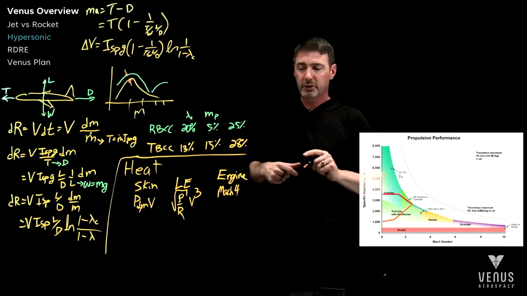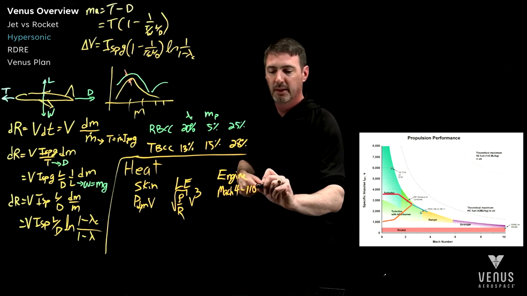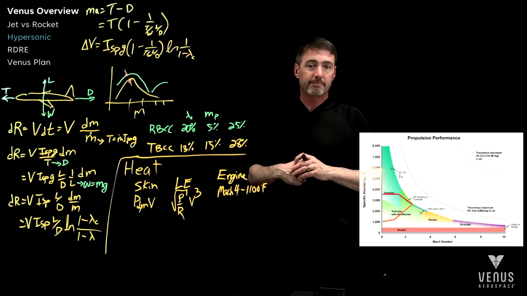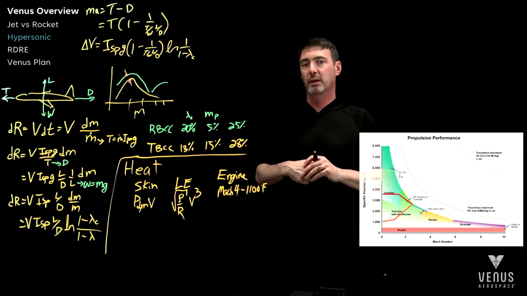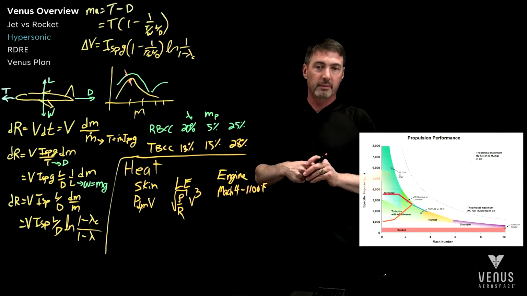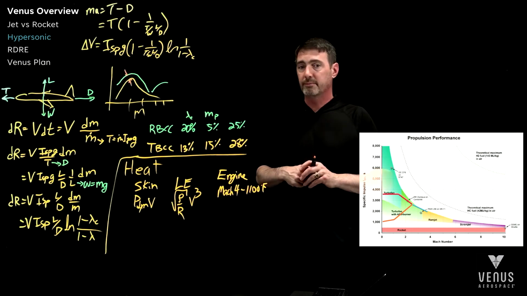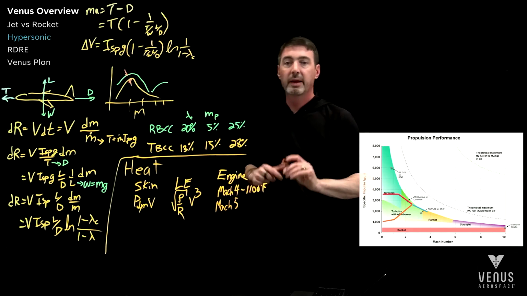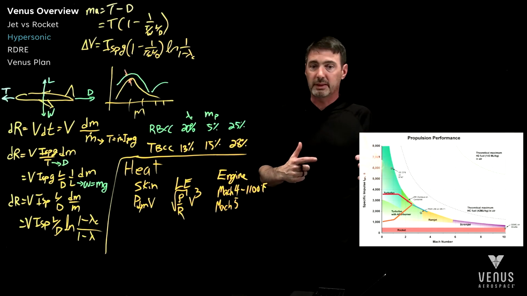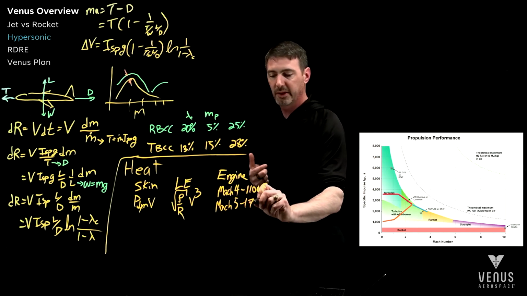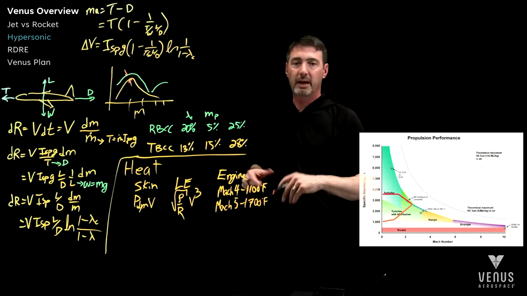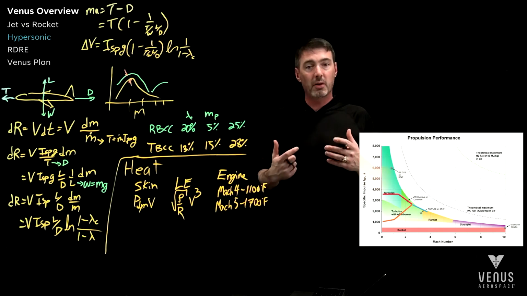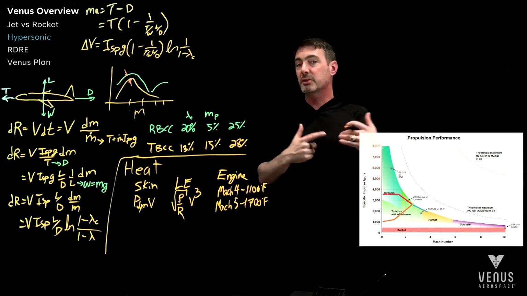That Mach 4 temperature might already be 1100 Fahrenheit. Now, this would mean stainless steels are okay. Right? You're not quite to the exotic level of super nickel alloy or anything crazier than that, but that's starting to get hot. And then if you wanted to go all the way to Mach 5 and still slow that air down to subsonic speeds, this is starting to become 1700 Fahrenheit. So this is where you would have to switch over to an Inconel or maybe some ceramics or maybe some ceramic coatings.